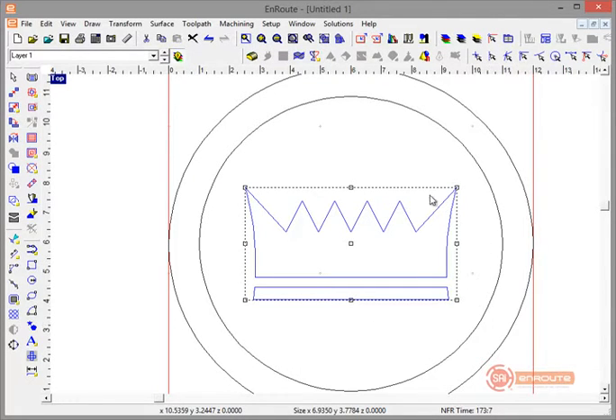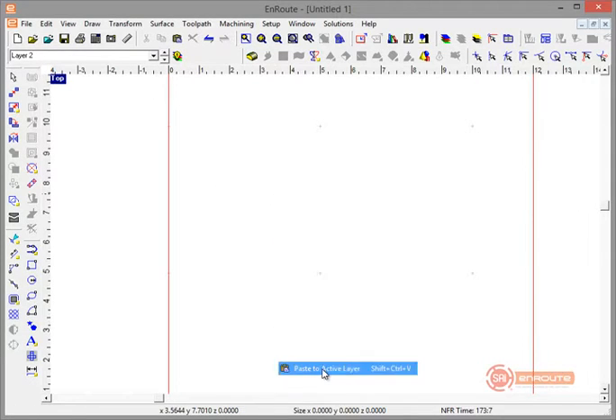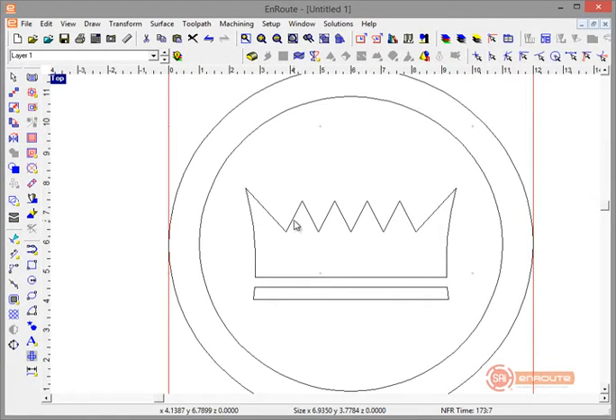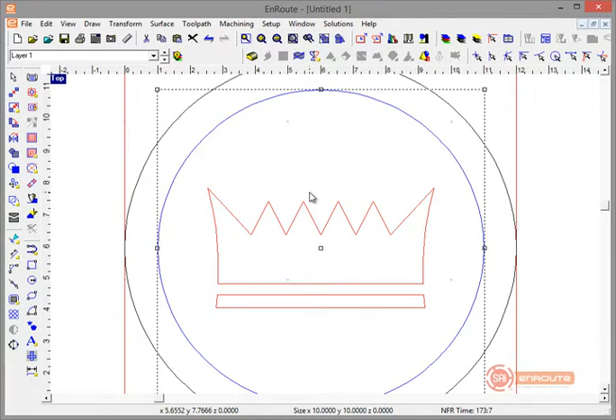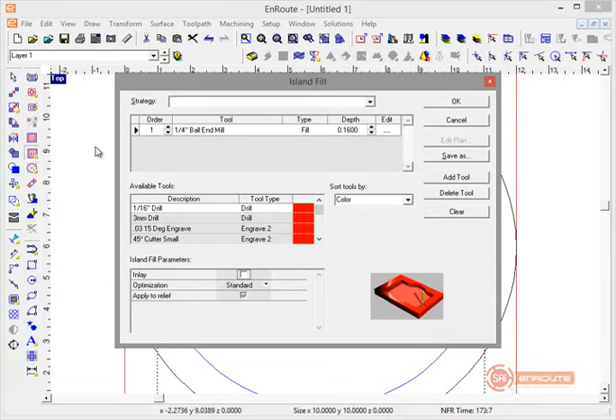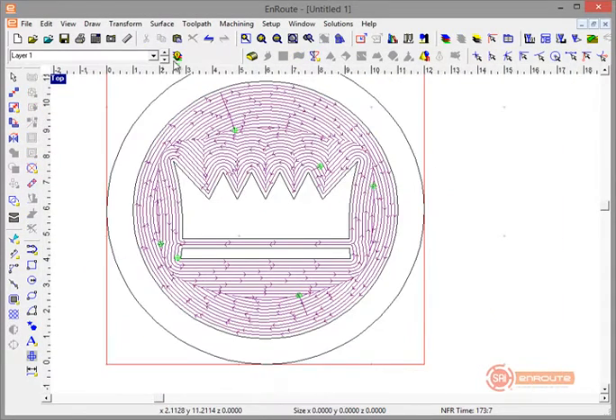Now I want to make a 3D crown. I'll copy this contour, create a new layer in the layer tab, and paste it there so the same contour exists in a separate work area at the same position. The reason for this is I need this contour as part of the area I'll cut down to make the checkerboard piece. The material is 0.75 inches and I'm leaving a quarter inch in the middle, so I'll apply an Island Fill toolpath — I have a pre-saved strategy — at a depth of 0.25 inches, with feeds and speeds already set.